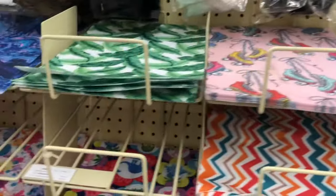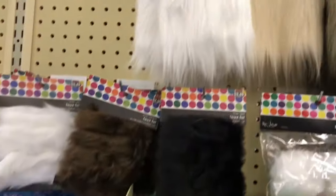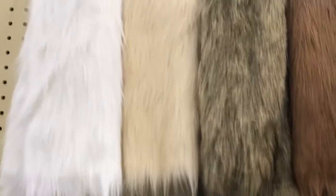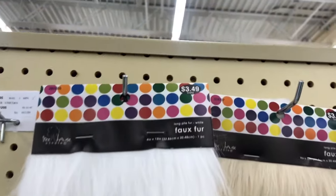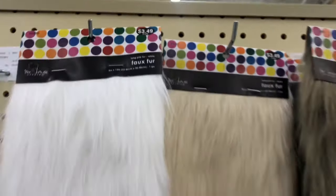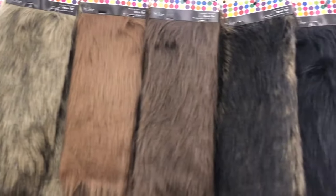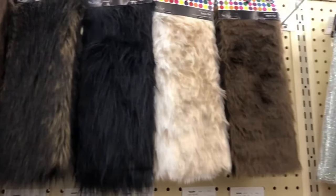And then for all my girls that take product pictures with their rugs, they have some fur pieces. And these are small enough to take for your lip gloss or whatever you're taking. And they are only $3.49. They don't have much of a selection right here, but in the other department, you can go get some different colors and get it cut down.